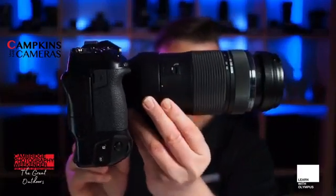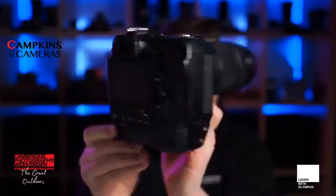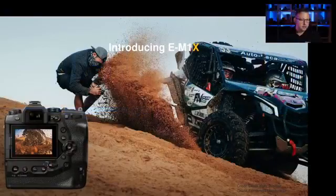Okay, let's take a look at this camera. Well, here it is. Obviously, in real life, this is what we're looking at. This is an EM1X with the lovely 100 to 400 lens attached just there. Absolutely phenomenal piece of kit. But yes, it is different to what we all really know and love as an EM1, because there's a massive size difference, because this camera has got this vertical grip built into it, so we can chop and change from portrait to landscape, and it's all in there. Plus we've got things like our battery tray for 2 batteries and other things like that. So yes, it is different. Let's have a little look at why it's different.